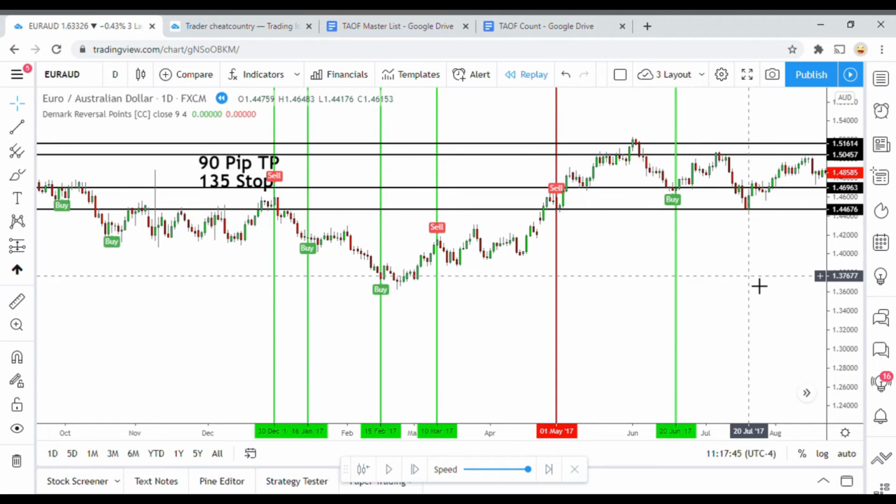But like I said, it seemed really decent, like it was giving us signals at really decent places. All in all, I liked it. It seemed like it was doing good. So yeah, we're going to put this one on the yes list, and we will move on to the next indicator from here.